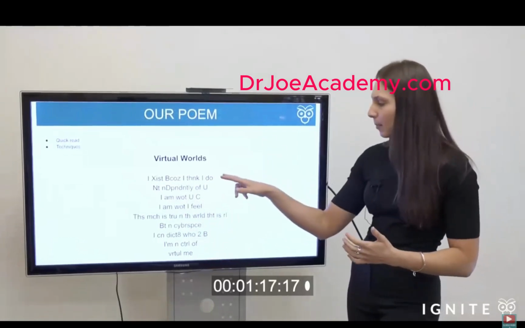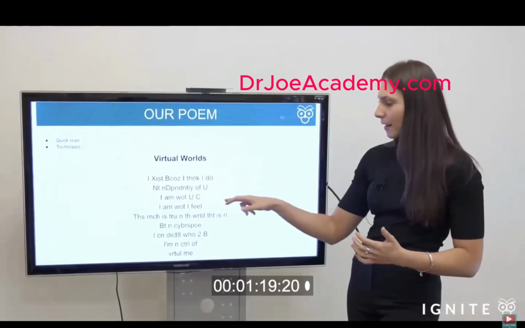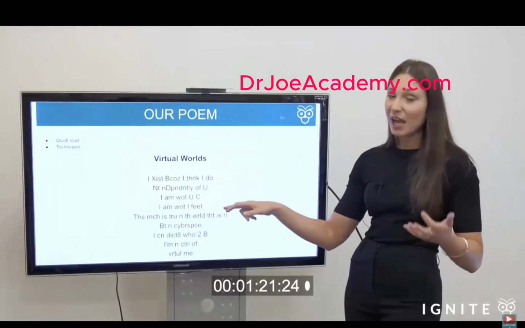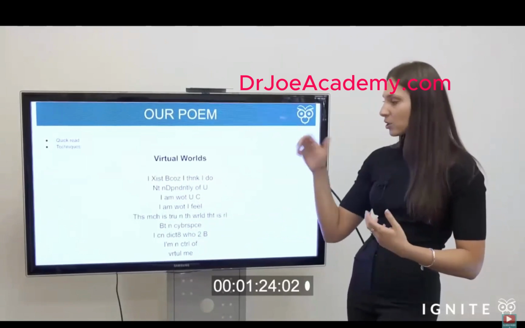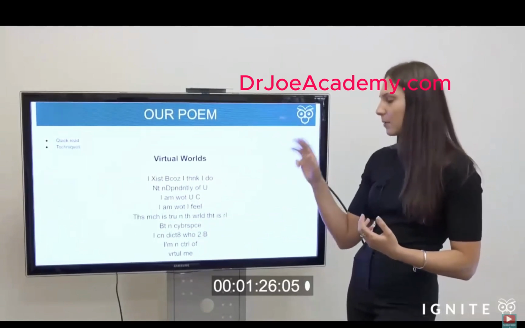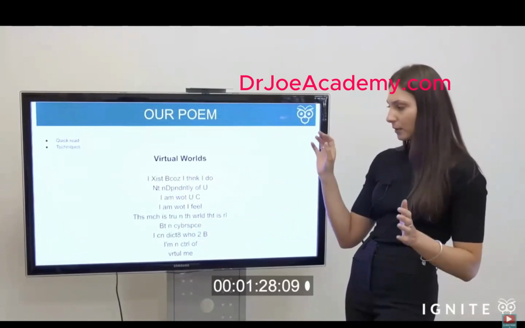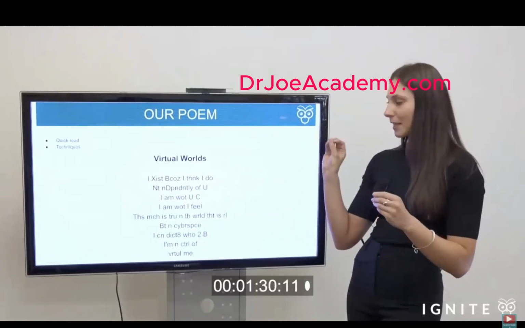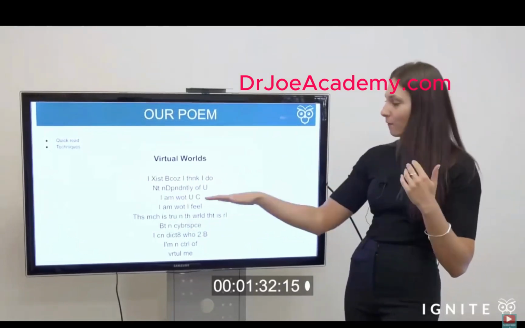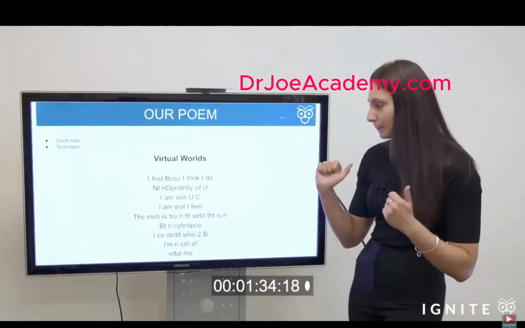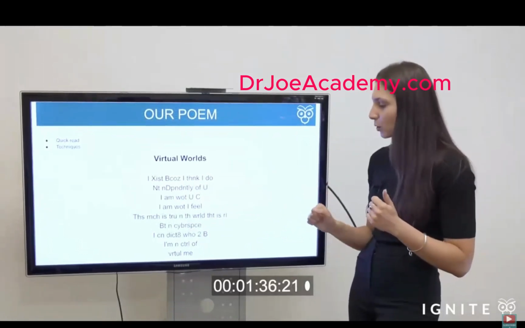I'm also noting that the poem is moving from one line to the next without any punctuation. That's called enjambment. So we've got first person narration, repetition of the I, direct second person appeal, anaphora, enjambment, the coded lexicon. So if we're answering like a 7-mark question, we've already got enough quotes for the first half of the poem, really. This much is true in the world that is real.